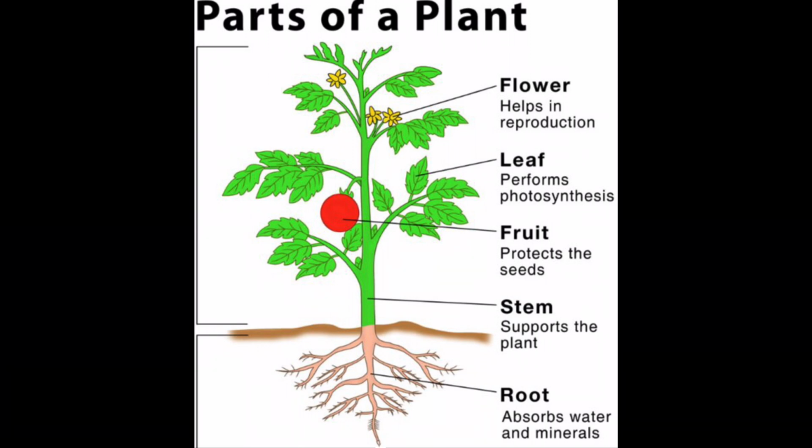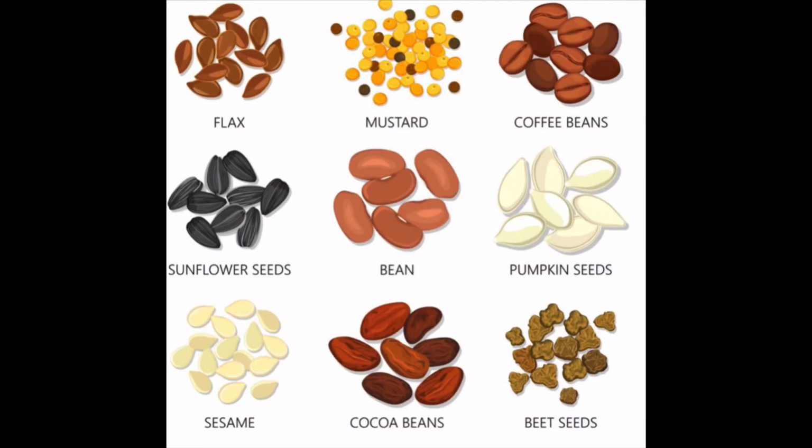Isn't it? These fruits also have two types. Some fruits consist of a single seed and some fruits consist of many seeds. Like one seed, you take the mango tree, it consists of only one seed. Like many seeds, you take watermelon. Have you seen it? There are so many seeds in it. These seeds are very important for the production of a new plant. Seeds play a vital role to produce a new plant.